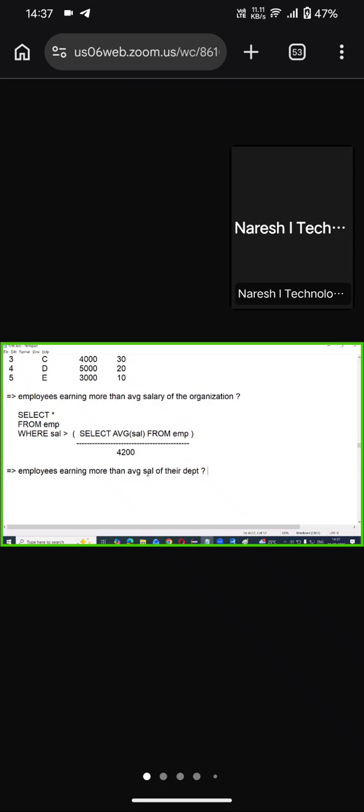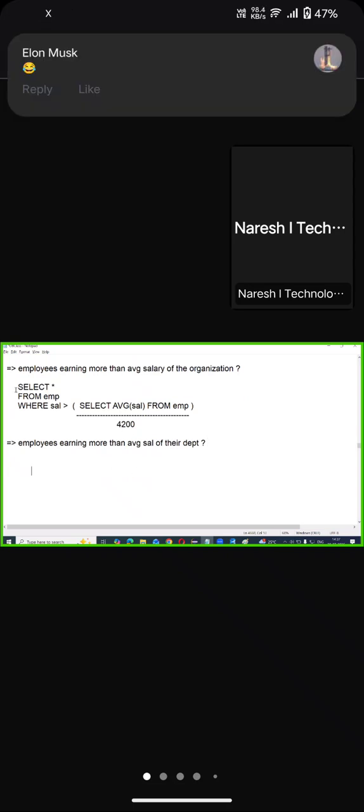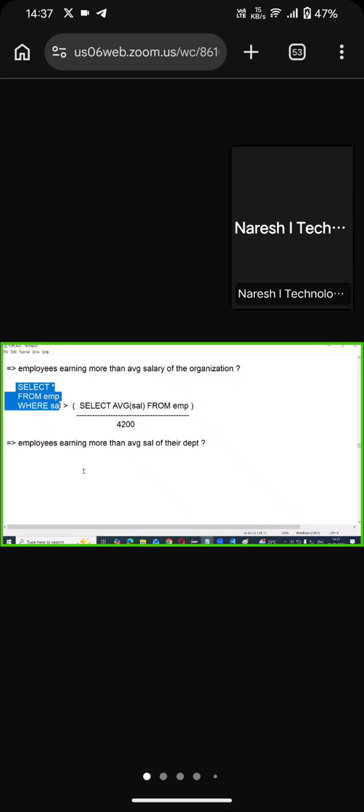The employee's salary should be greater than the average salary of the department. Which department? The employee's department. If the employee belongs to 10, then 10. If the employee belongs to 20, then 20. If the employee belongs to 30, then 30.